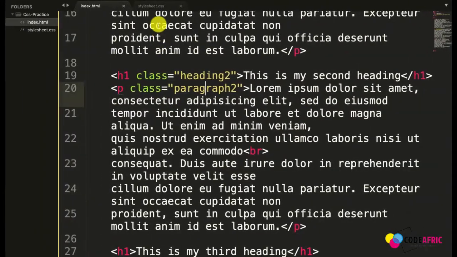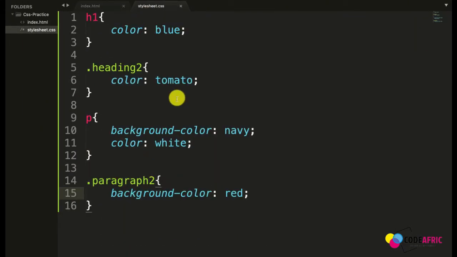So this is how you can take advantage of using classes, because in your cases you might find yourself in a scenario like the examples we are using here. We can see that we have multiple p tags. So how are you going to style them differently? It is by using your classes, and when you implement your classes, you are good to go.